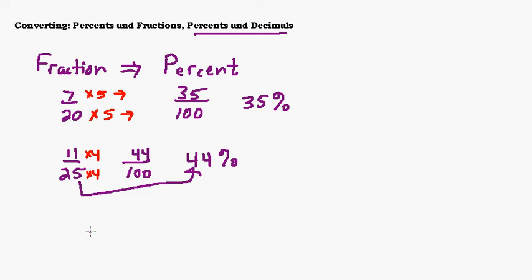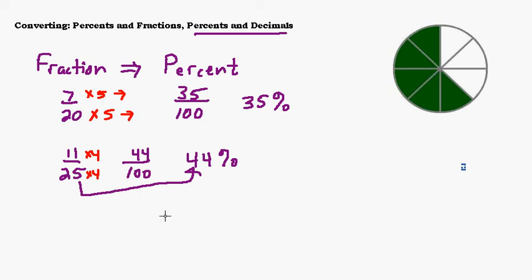If 11 out of 25 people visit their doctor every year, that means 44% of the people are visiting their doctor every year. Let's look at one where you can't change it to a 100. A little bit tougher. Actually, here's a picture of a situation. Let's say we want to figure out what percent of that circle is shaded. Well, it's easy to figure out what fraction of that circle is shaded. We can just count up our slices. We've got 1, 2, 3, 4, 5, 6, 7, 8. And 5 of those slices are shaded. So we have 5/8.